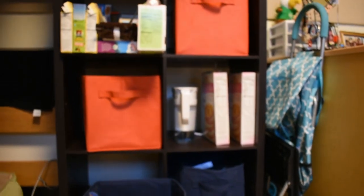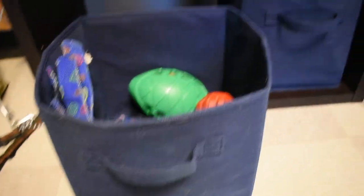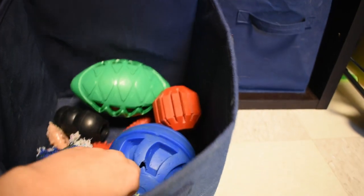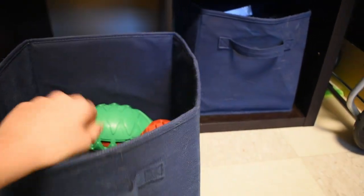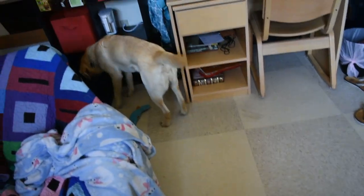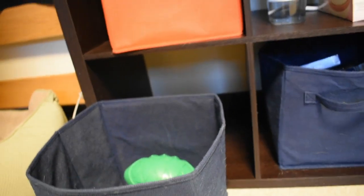Now I want to talk about my cubbies. I have eight total cubbies — it's just a shelf of two by four — and it's a really great way to keep everything compactly and well organized. At the bottom, which I usually leave open, is her toy bin. She has a lot of different toys: some Nyla bones, some Kongs, a football thing. Even though we live in a small space, she likes to run back and forth and I play ball with her as much as I can. I leave it open because she likes to go get her toys on her own, and having a spot like this keeps them organized since in such a small dorm room I can't have her toys on the floor or else I'm constantly tripping on them.